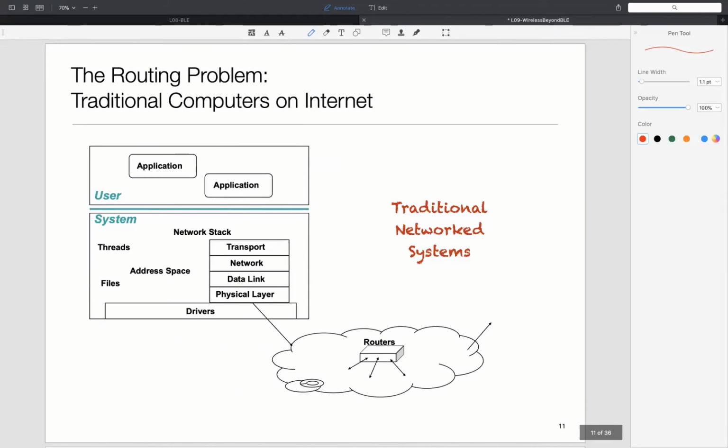So one thing which makes things on the wireless side a little bit different is that unlike your wired networks, where networks are organized hierarchically, what your device needs to know is how, in order to reach a faraway node, what is the next node it needs to go to.